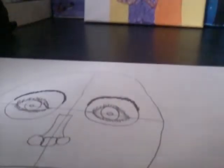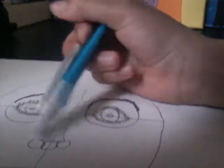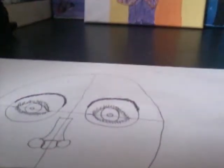So now we're going to move on to the next eyebrow. Same thing, just lines. So let me get this done really quick. Okay, guys, so this is how it looks right now. The whole face looks pretty interesting, and I really like it. So far, at least. Okay, guys, so we're going to work on the nose now. Now, this is the part that we're all probably like, yes, we have to work on the nose. So, guys, you're going to see these circles right here. These big circles, we have to do those.